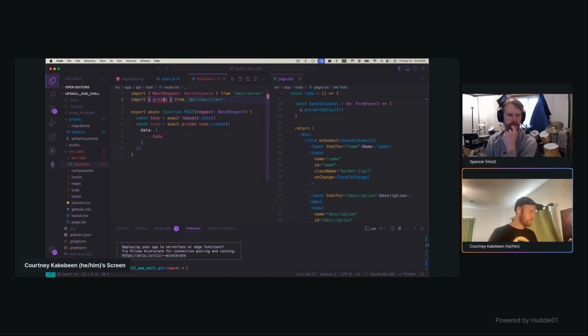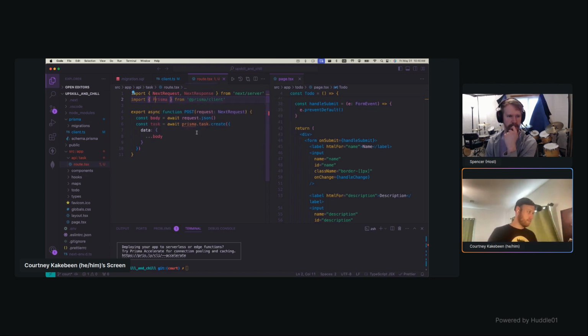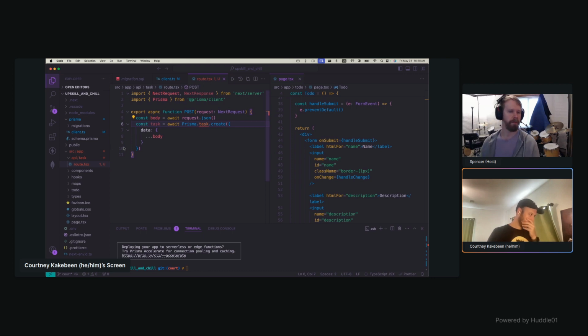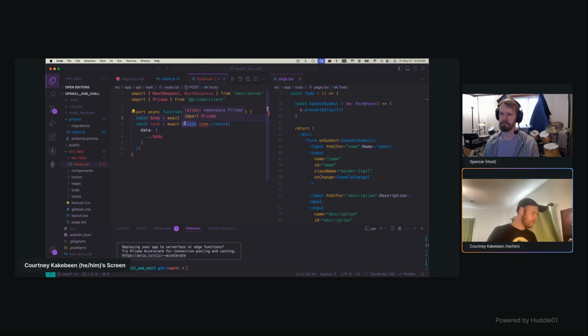Okay, let's see what this says again. Our Prisma client has no exported member named Prisma. Did you mean Prisma? I don't know. Try that, and then put capital P down there. Still doesn't like this type of Prisma. And you know what's interesting? I don't think I mean this. No, I don't think you do either. This equals Prisma. Okay. Well, so much for espousing the values of how easy this is, huh?